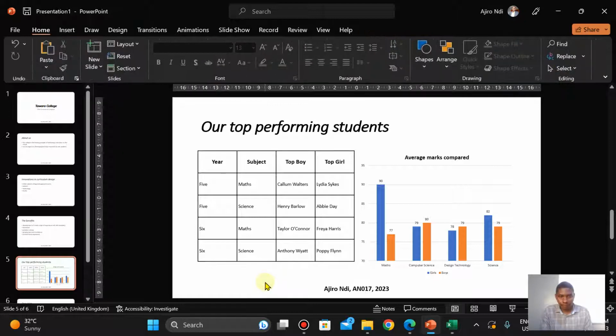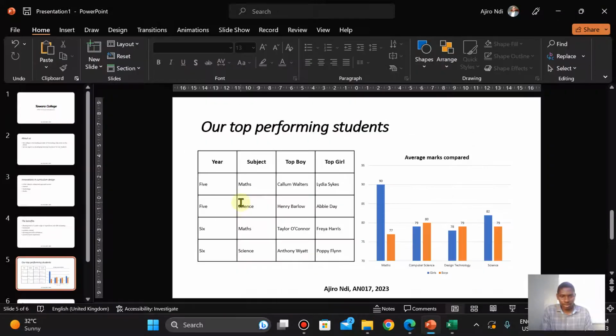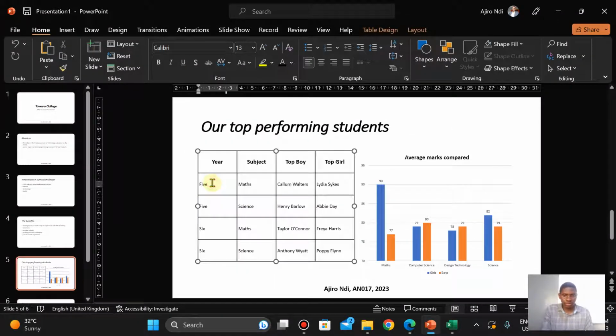Let me see that. I think one space is fine. Maybe another one is fine.